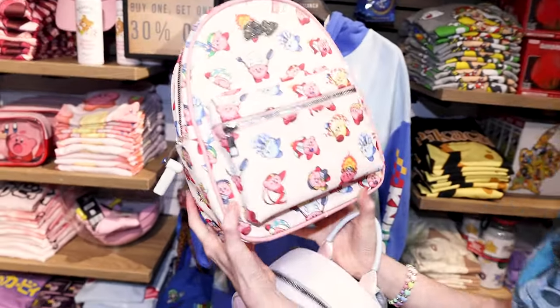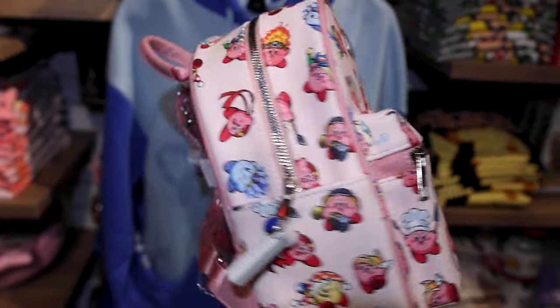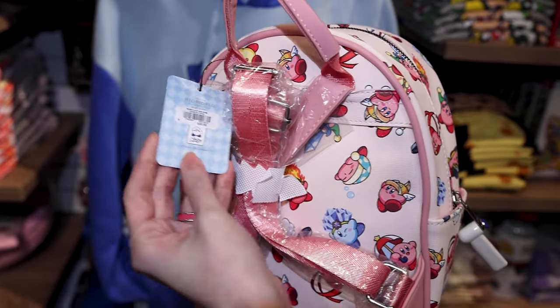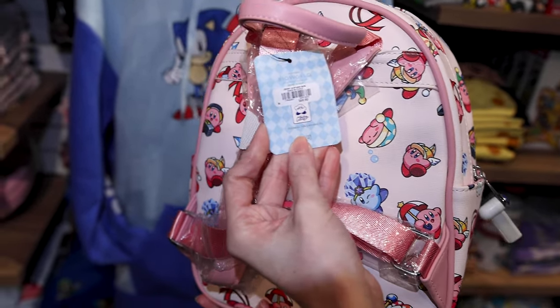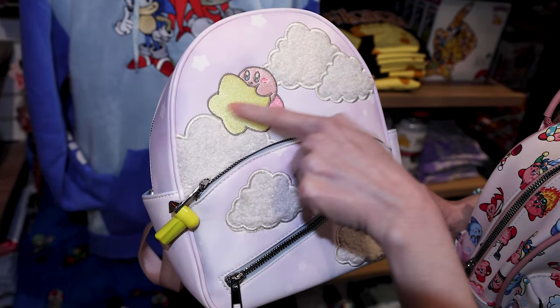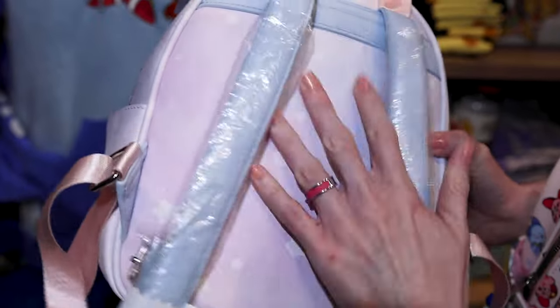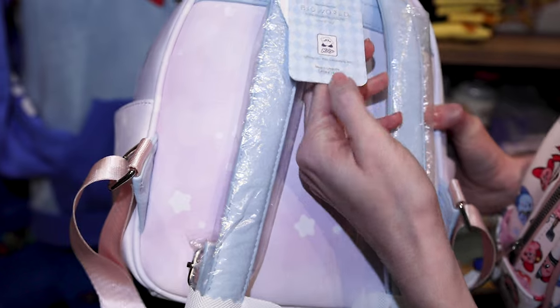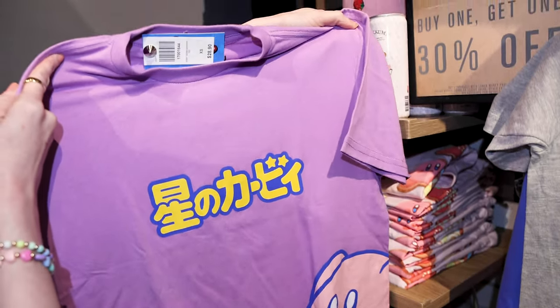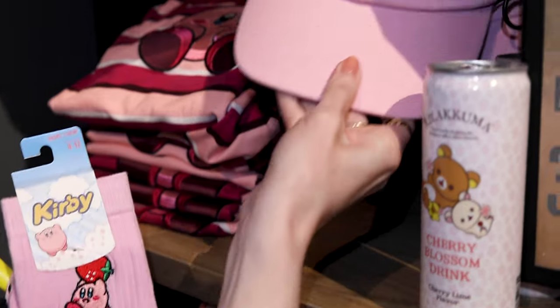Closest to Mario, we found Kirby — and I love Kirby, he's so cute and pink. Look at this bag here — it features Kirby in different outfits and characters. It's a Bio World bag and it is $69.90. Here is another bag with Kirby embroidered on there with a star and little terrycloth clouds — this one looks like cotton candy and is $74.90, also Bio World. They have the cutest Kirby shirts for $20.90 and socks for $10.